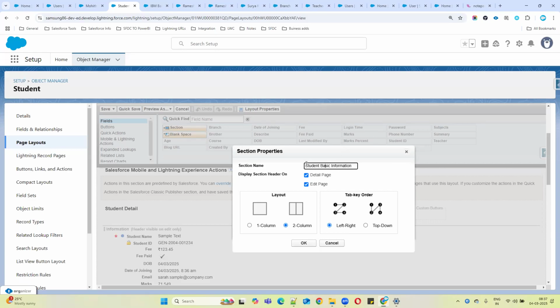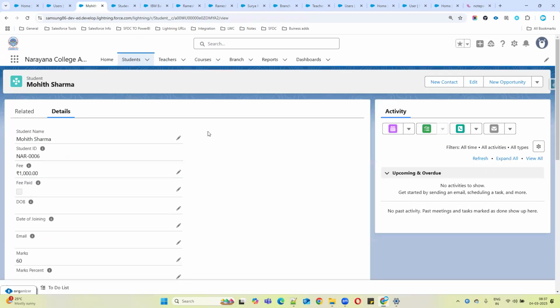Okay. Student basic information. This section I want to display on both pages, the detail page and the edit page. If I go now, this is the edit page, and this is the detail page.